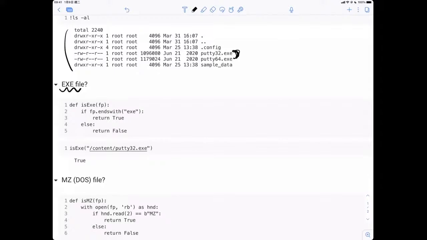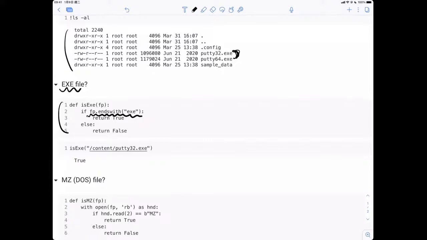So how do we know that it's an exe file? Very simple. You can simply write a function to see if this file ends with .exe. That's very straightforward, right? But it's a very stupid function, because malicious software may do evasion. Evasion means hiding. The function just checks whether the ending is exe, but do you think malware is that stupid? Of course it will change its name. So that's a very stupid function. Most malware knows you will check if the execution file ends with exe.